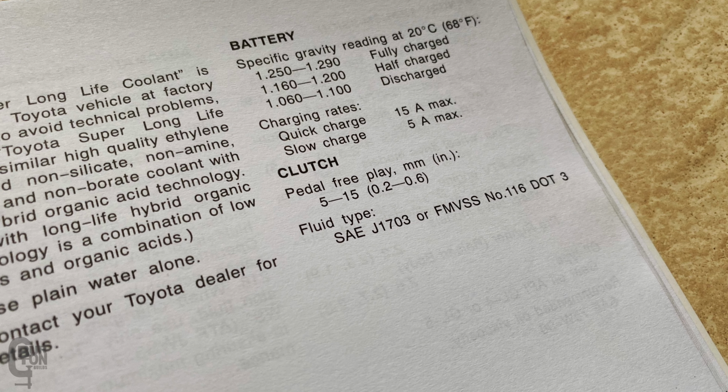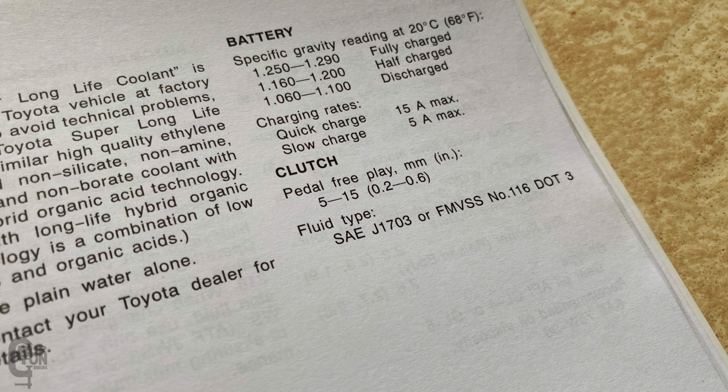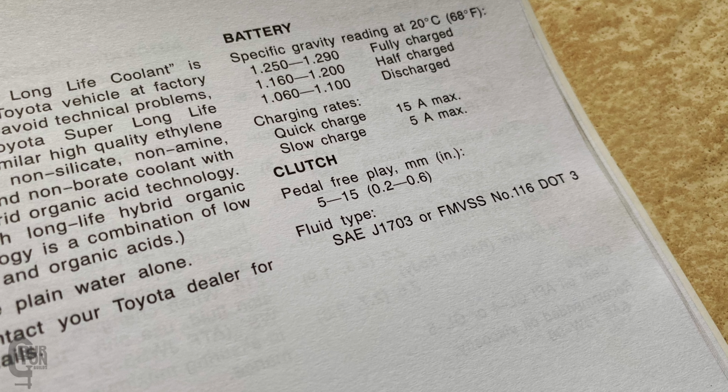And definitely don't go and lay rubber down on the ground. You're probably going to end up overheating it and glazing a brand new clutch, and then it's buggered. Another thing to keep in mind is you may need to reset the free play on your pedal inside the cab, inside the footwell. I had a look in my Toyota handbook, and it tells you exactly what the free play should be. So just check your book and set yours accordingly.